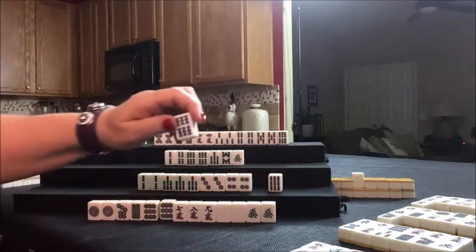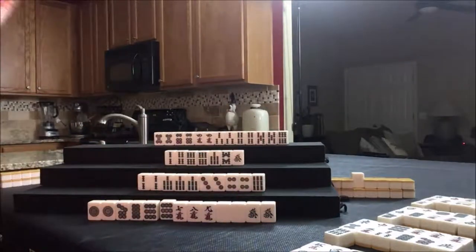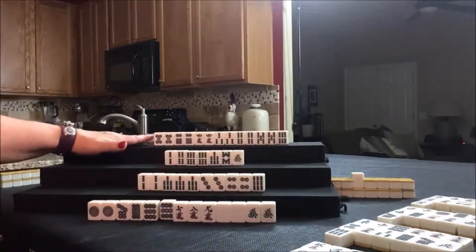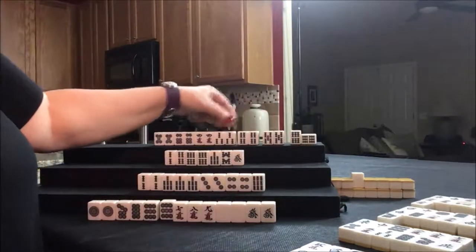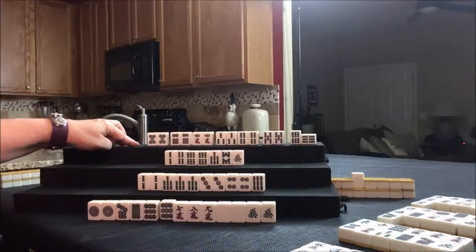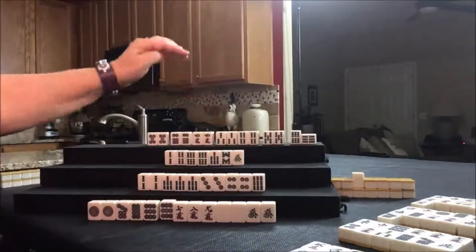Let's discard the six bam. I would think that would be safer than a nine bam. Either way, I would think that might be safe because they discarded an eight bam early on. So I'm just gonna discard that six bam and that's Ron for North. So we have Chitoitsu. And they get Uradora. Oh, and they reach. So Chitoitsu and Riichi.